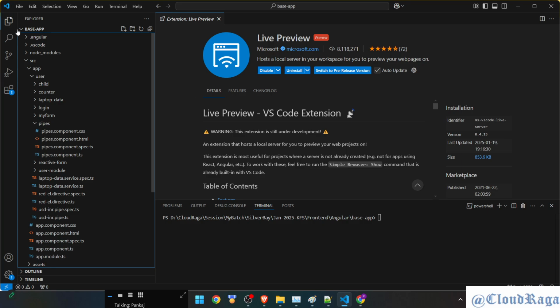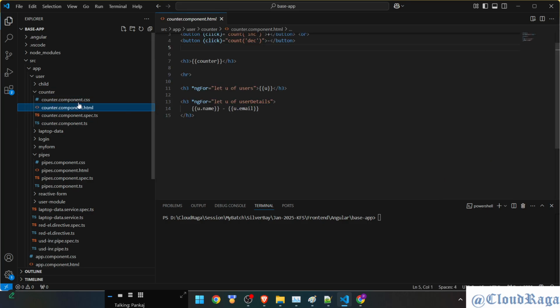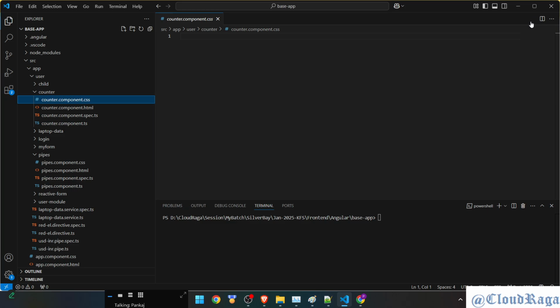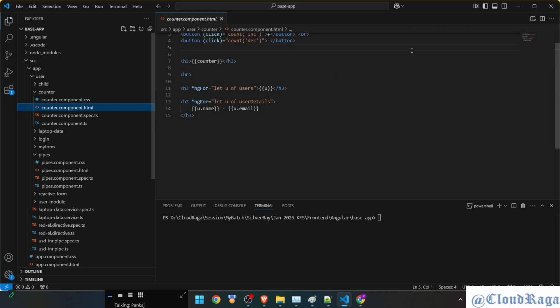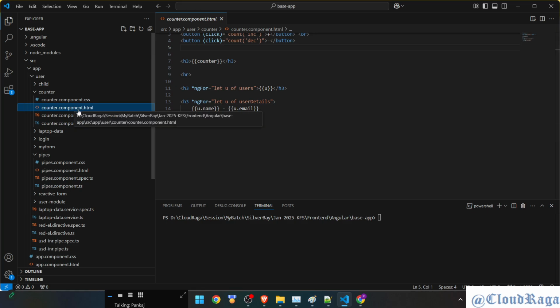So every HTML page will have this icon. Let me open a random one, let's say this one. So there it is. If I open any other page like CSS, you can see that icon is gone. So it is just for HTML, where you can see the preview, the show preview, and it has a default port number which we saw, 3000. So we don't need to worry about all these things. I just explained to you how it works.